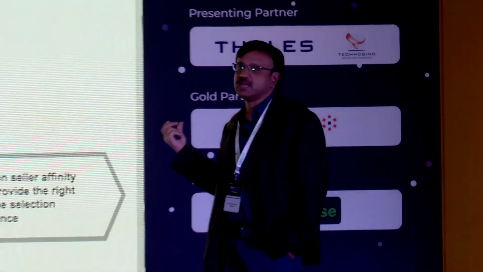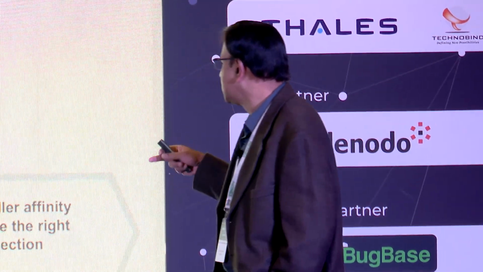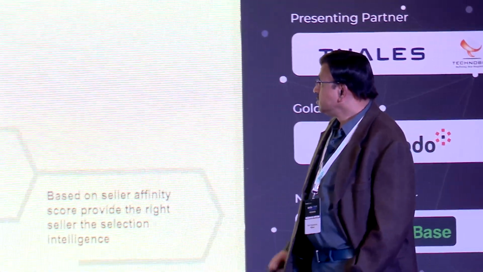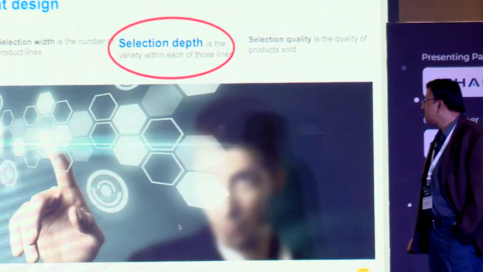You split that and then you send these clusters to what we call a seller insight portal. These are recommendations saying, hey, this is a selection. So we have something called a seller affinity model. Now you have a bunch of clusters which are poor performing, which means selection here is not good enough. Then you translate that into actual selection and look at which seller is likely to have this, or which seller it's closest to what they typically sell, and then provide this as seller insight to them in a portal. So this is one of the tools for driving selection width.